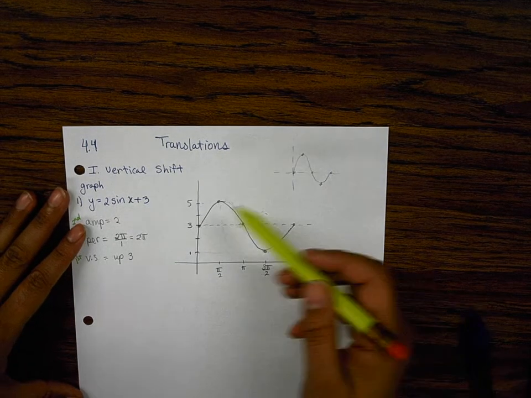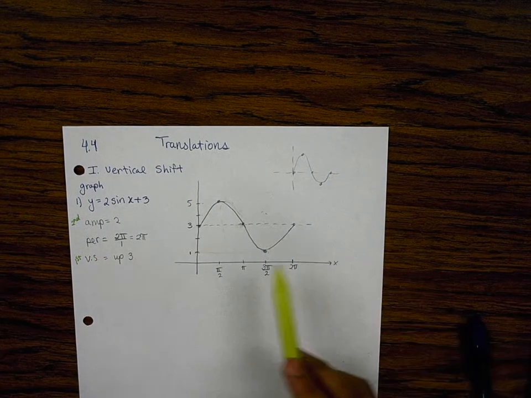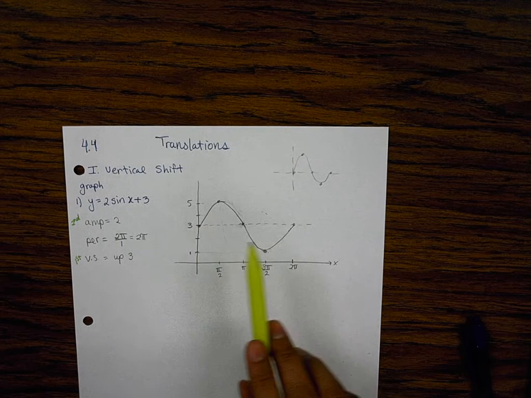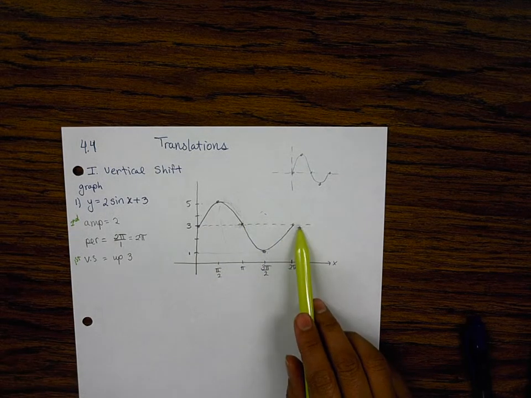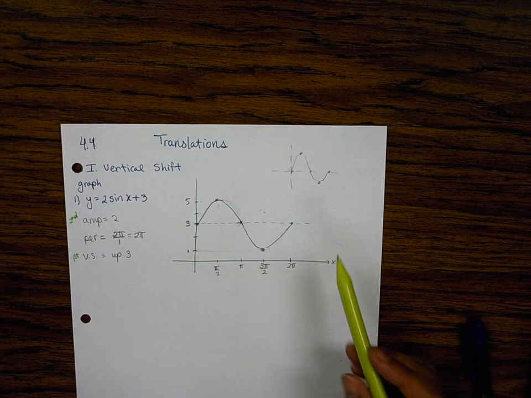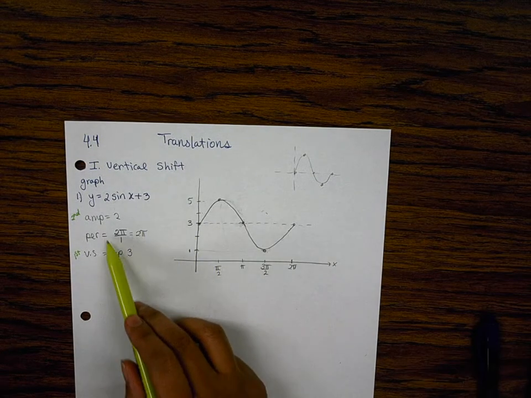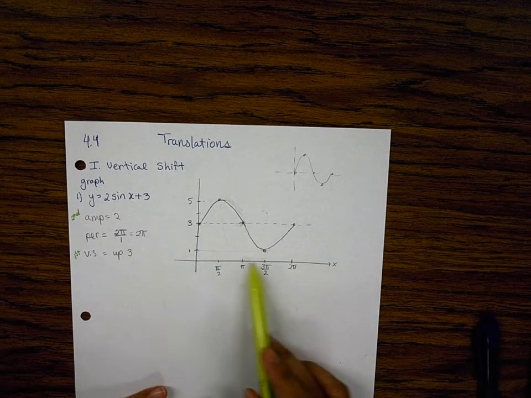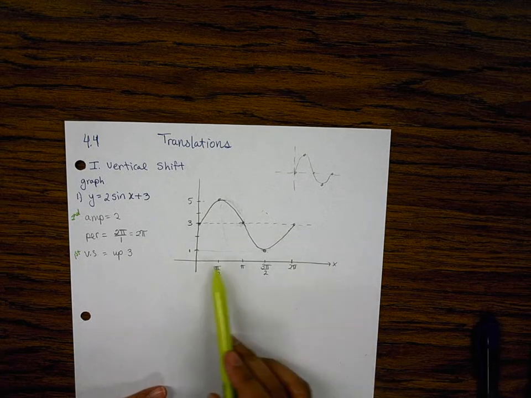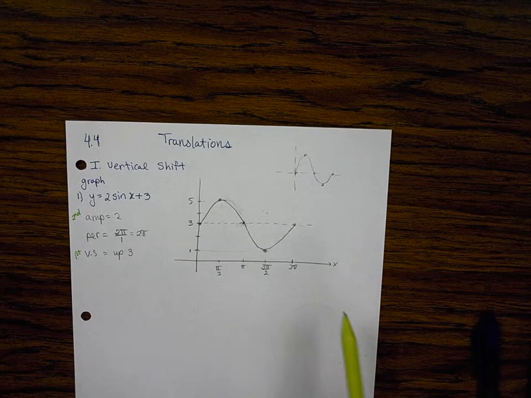Now, they may ask you on a test or homework or a quiz, where are your zeros? And kids will often say, oh, it happens at 0, at pi, and at 2 pi. And that is false. Those are not your true zeros. Those are your fake zeros. This graph has no zeros because it's always going to oscillate forever and ever. Even on this negative side, it's going to oscillate between 5 and 1, which means it's never, ever going to touch the x-axis. So when they ask you what are your x-intercepts or what are your zeros, there are none. This graph has no x-intercepts.